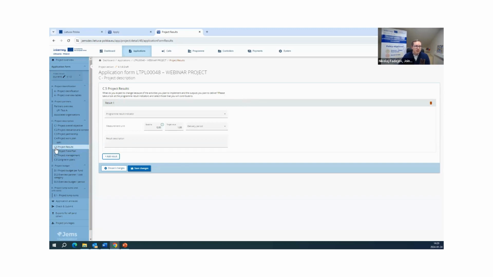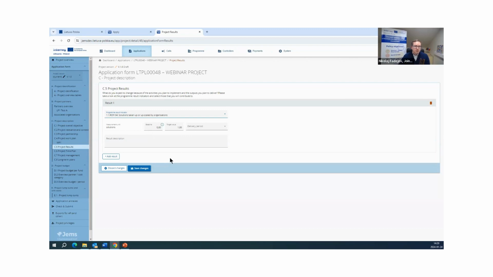In section C5 for project results, you'll also need to specify results, again from the drop-down list for each priority and specific objective, if there is a dedicated drop-down list. So for example, for this solution, you will specify the baseline. For solutions, it's usually 0 because it's a newly developed solution. You specify the target value, how many solutions, specify the delivery period, and provide the description.